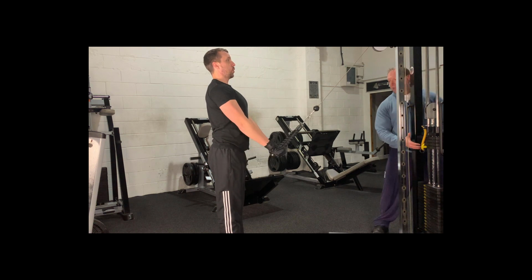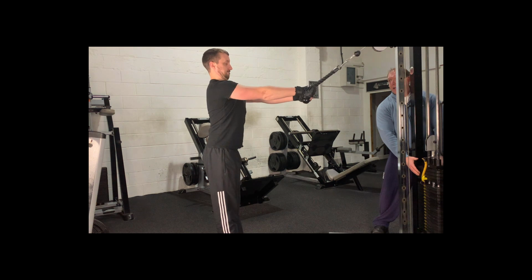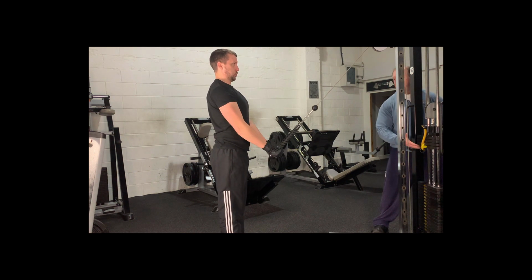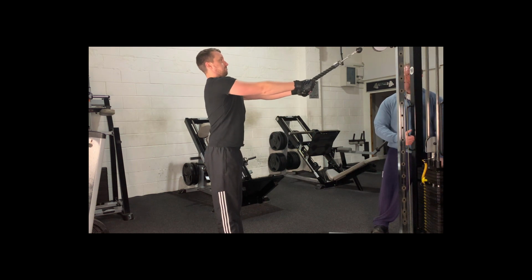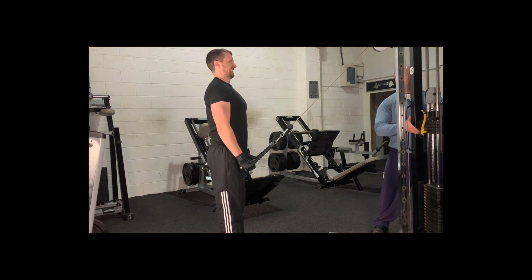Let's go. Control. Straight arms, straight arms. Now keep the arch, drive them elbows down. Good, yours, let's go. Control. Think about it. Engage the lats now. Squeeze. Lats, lower back. Stay there. Don't bend forward. Squeeze through.